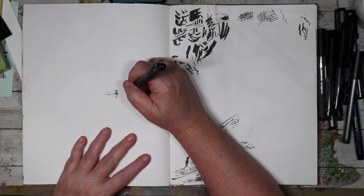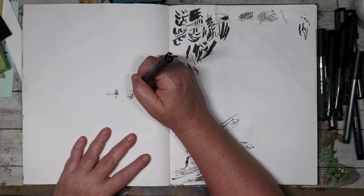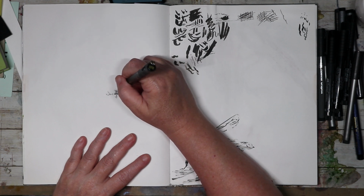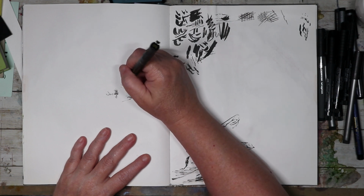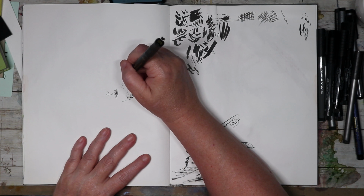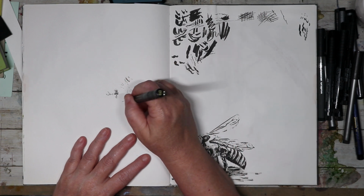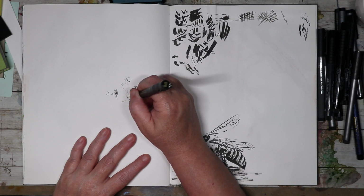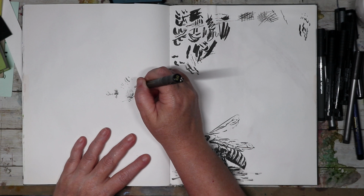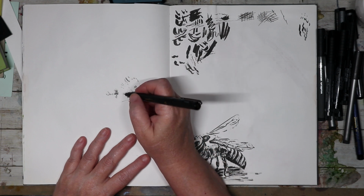Then we'll come over here. Get in some more little marks. There's little foreheads right through here. Little furry bits right there. Okay, here. And then we've got his cute little chin. His fluffy cheek. Through there.